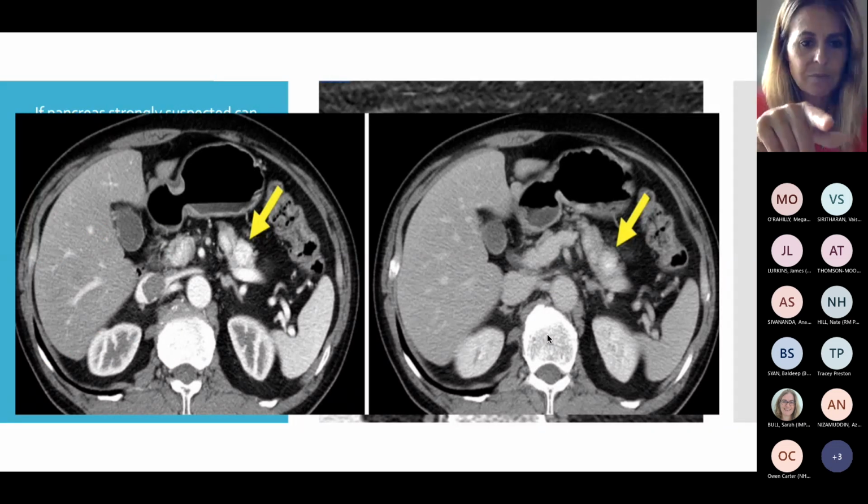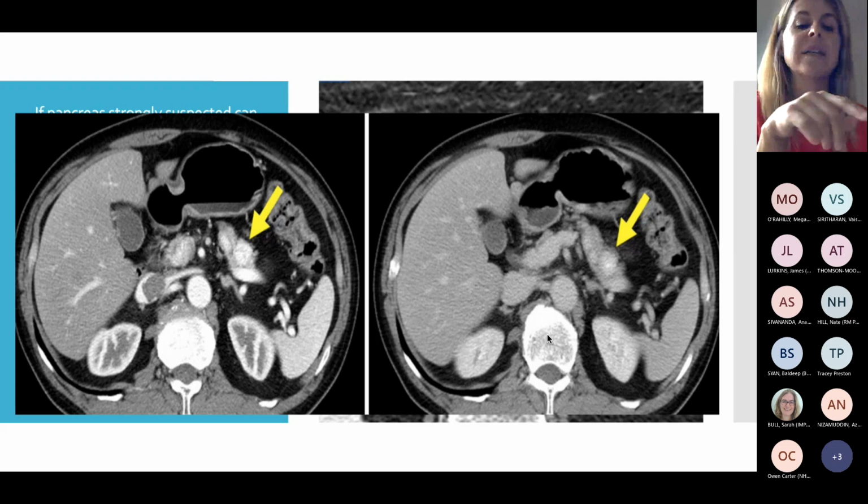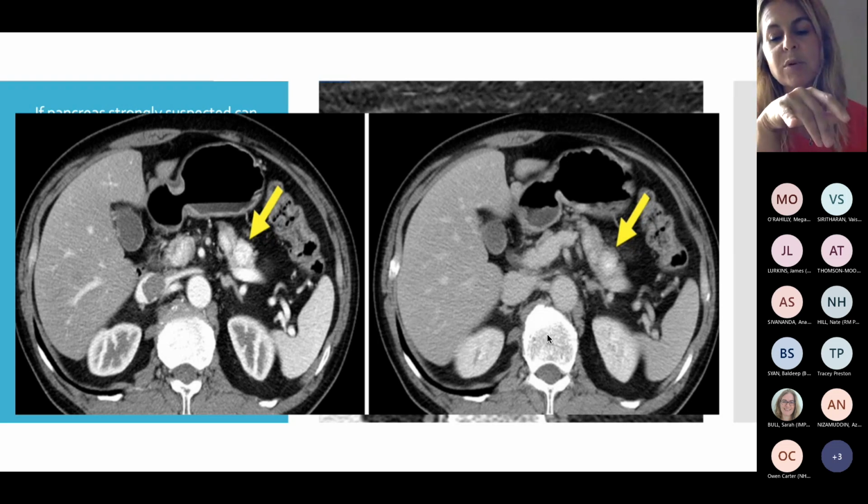So the arrow is pointing to a very round, bright white lesion, which shows it's avidly enhancing. The scan on the left-hand side is the arterial phase, and on the right-hand side is the portal venous phase, and you can see it becomes much less conspicuous on the portal venous phase, and actually some of them become almost completely the same shade of grey as the adjacent pancreatic parenchyma. So you have to really be scrutinising for just bulges in the outer aspect of the pancreas or some other very subtle sign, whereas as you can see it really catches the eye on the arterial phase.